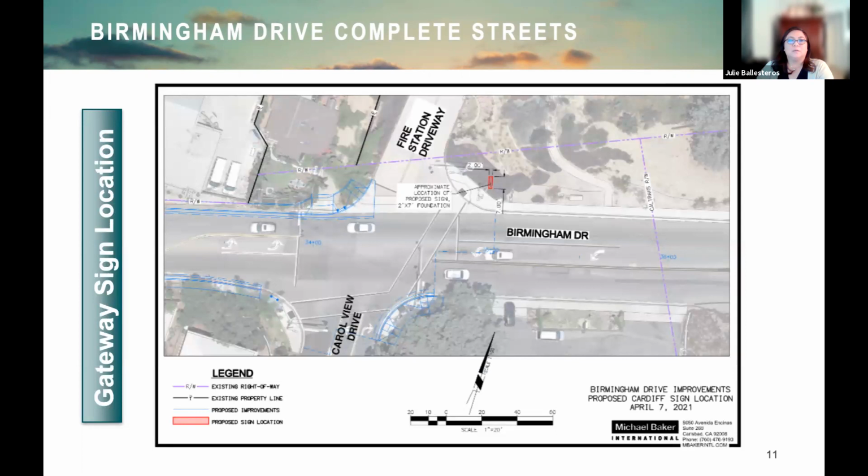At this time, we are looking to relocate the sign. It is currently on private property, and what we'd like to do is relocate the sign to this location, which is on the city's property, the fire station entrance. This location, like I said, eliminates the need to acquire an easement, which would add further to the project budget. We are seeking input with regards to this location. We are also seeking input with regards to the disposition of the existing sign, and if there is an interest in preserving that sign. So we're hoping to get some community input with regards to that.